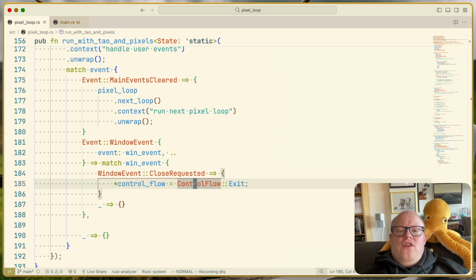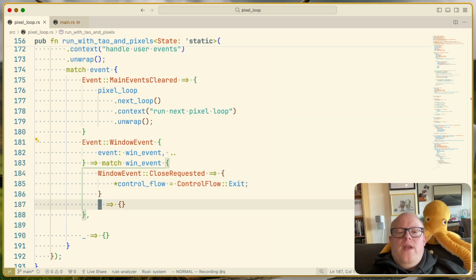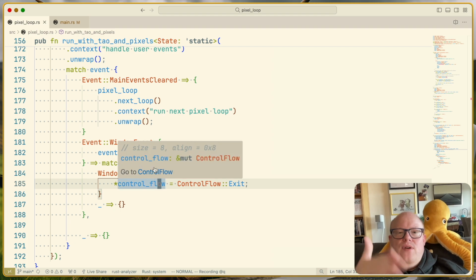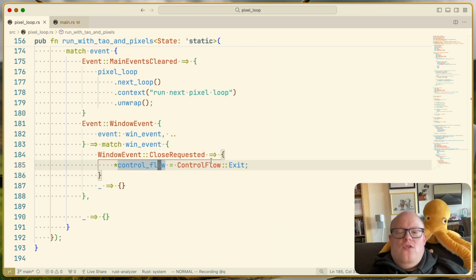And then I have reintroduced a simple event here which is needed to be able to close the window. Essentially this handles if the close of the window is requested by, for example, pressing the close button in the upper left corner, and we will tell the application that we want to exit. So that is what is done via this control flow.